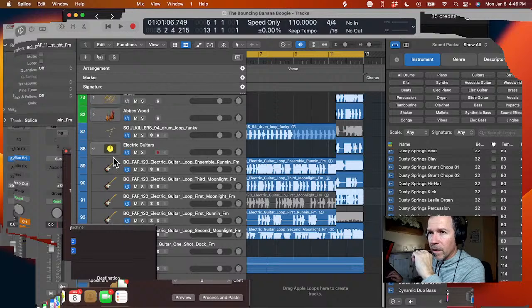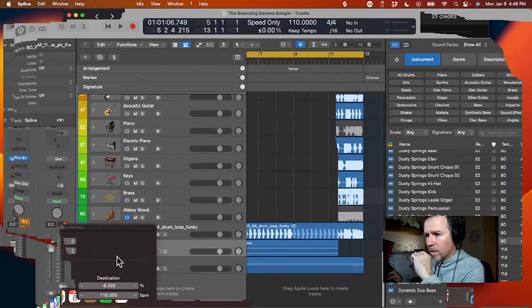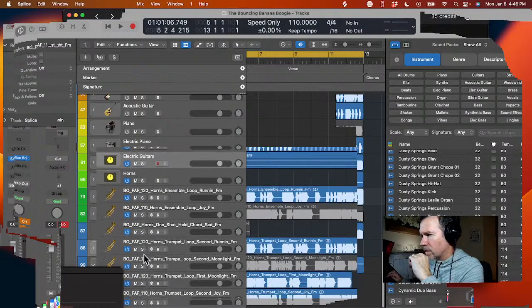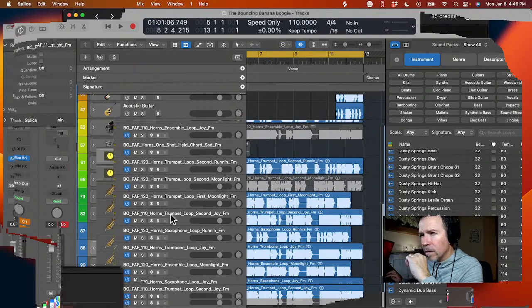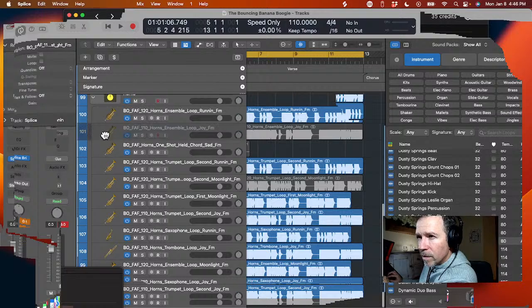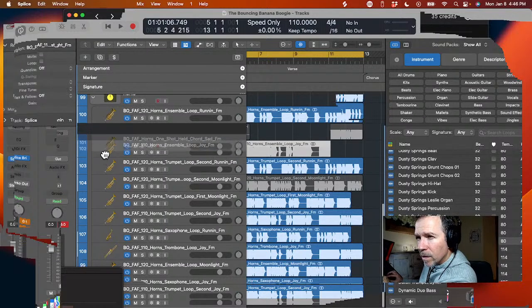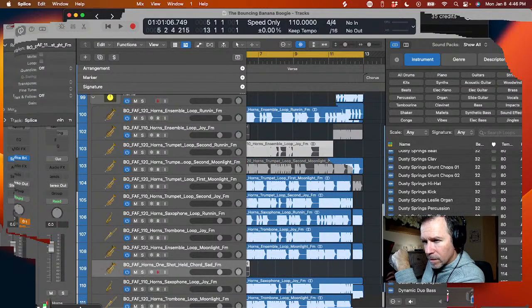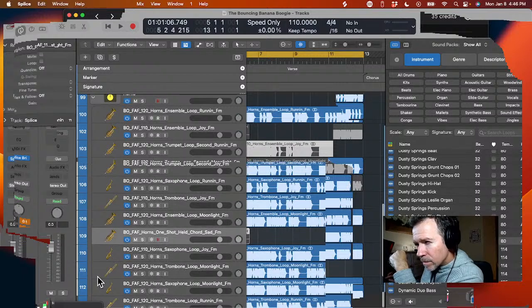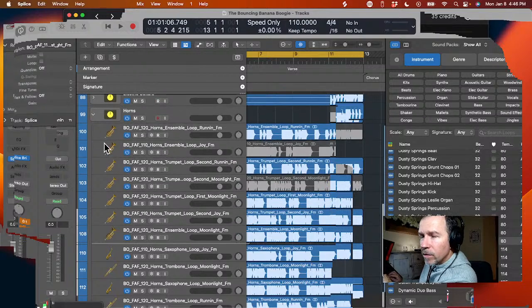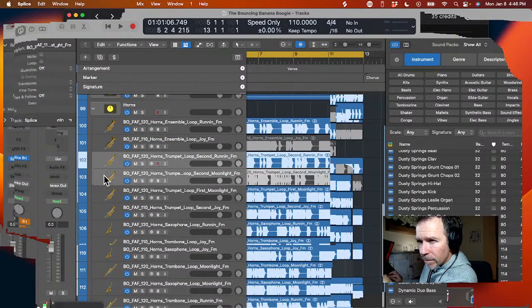Then come down here. Do the same thing with our brass. To organize these real quick, put the 120s on top. So what we'll do, let me copy all these 120s and move them to the top.